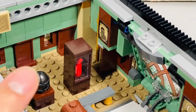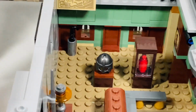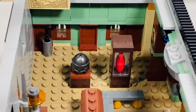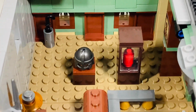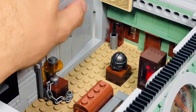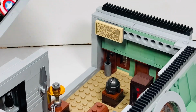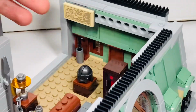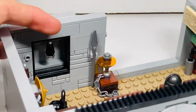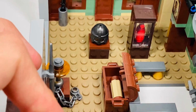But you've got some pictures of different characters. Got a fire hydrant, which is a callback to that, but also they like to include fire hydrants in all their Marvel sets for some reason. It's just been a running gag for many years now. A little bit of blank space here, but also you can make this more dynamic where this piece pops out completely, so you could probably have Gargantos coming through here, would make it look way more dynamic and interesting. There is a little chest in here like we saw on the second floor, which just has a little scroll in it.